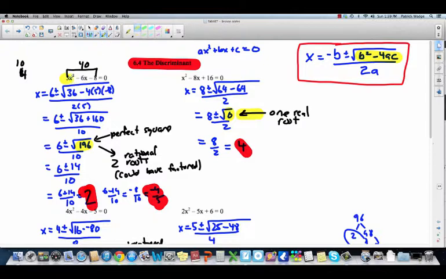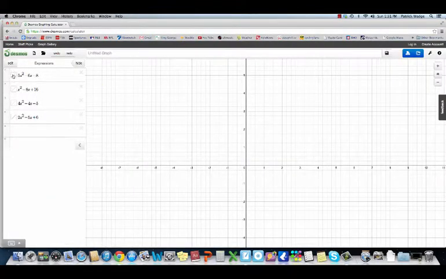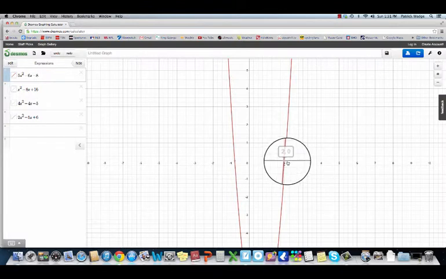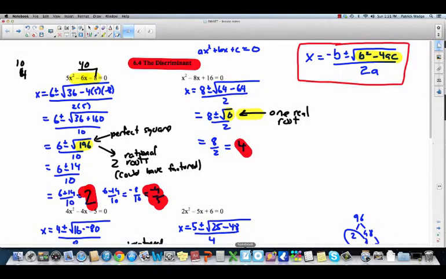If we take a look at the associated quadratic function for this, so instead of looking at 5x squared minus 6x minus 8 equals 0, if we look at y equals 5x squared minus 6x minus 8, we found with the equation we got 2 real roots. Do you remember how to relate that? Here's the function. Why do we have 2 real roots? Because we have one x-intercept here and we have a second x-intercept here. And look where the x-intercepts are: 2, 0, and negative 0.8. And let's take a look at what our answers were for this: 2 and negative 4 over 5, which is the same as negative 0.8. So it works.